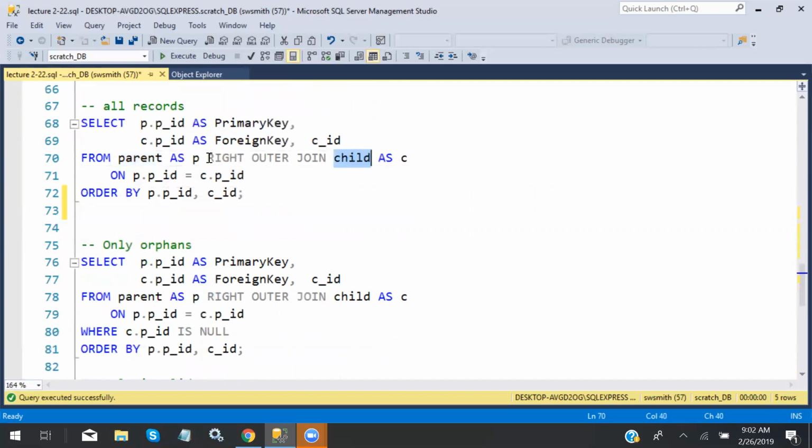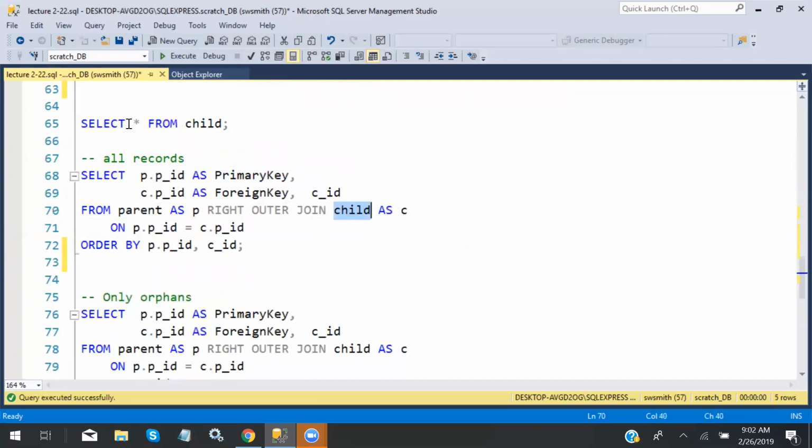Now notice that I have a right outer join. The right is pointing at the child. That tells me I get all records from the child. How many records are in the child table? Well, we had 5 of them. I'm going to see all of the invalid records, all of the orphans, and all of the parents.